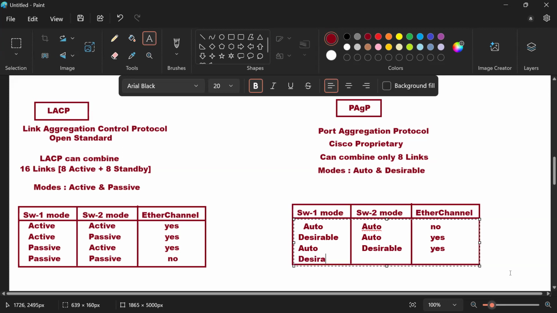Then both are desirable: EtherChannel will come up. Like this you can see. Clear?